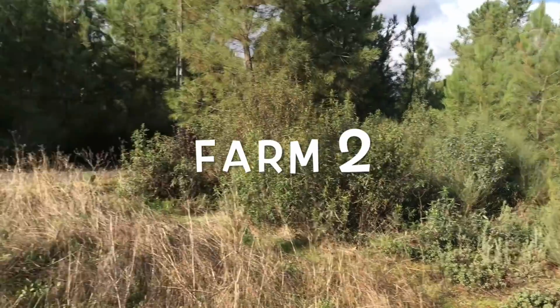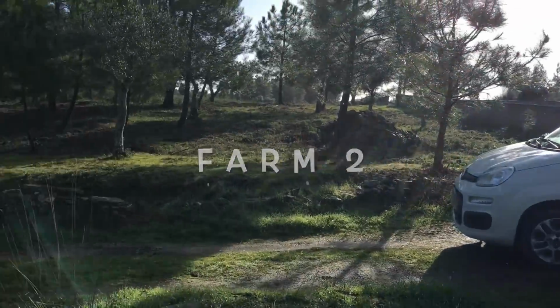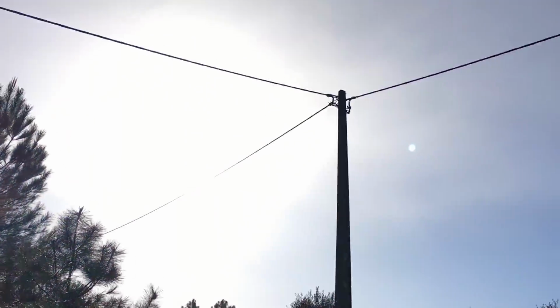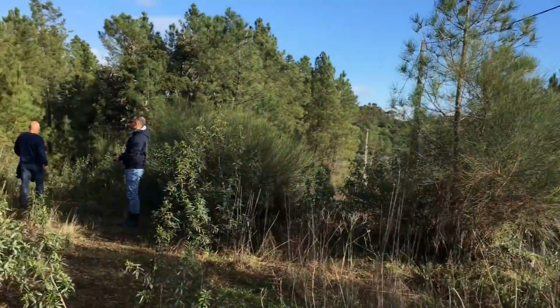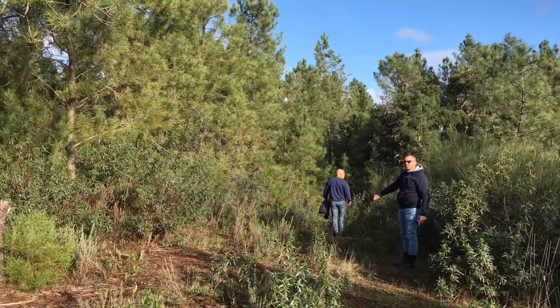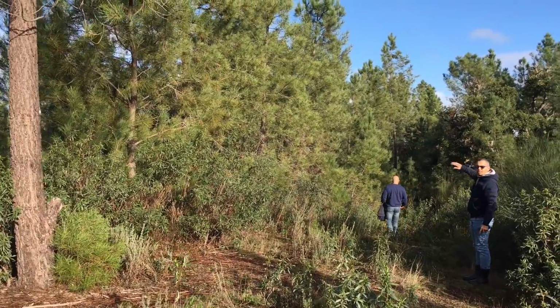Okay, so we had to walk down a track because the track hadn't been driven on in the last 6-7 years. But the condition was actually quite good. So this farm is 12 k's from Castelo Branco and 2 k's from the nearest little town. On the corner. Okay. Right, so this one we have good access. We have the electric just here if you want to connect in the future. And then we have one part with the forest, and then we have the well and the growing land. Okay, and so this is about 1.4 hectares.